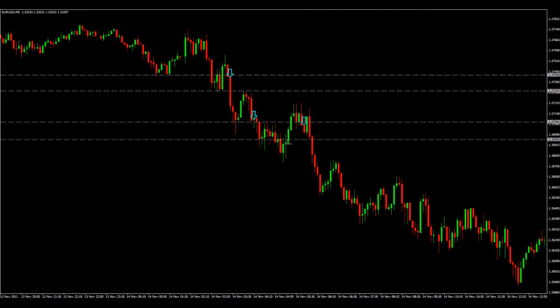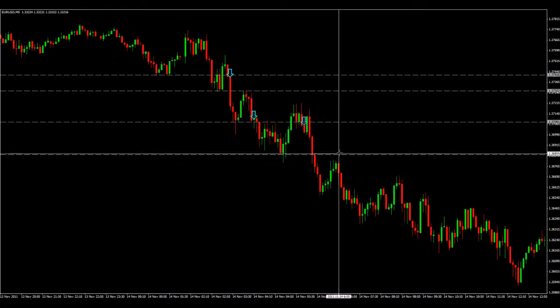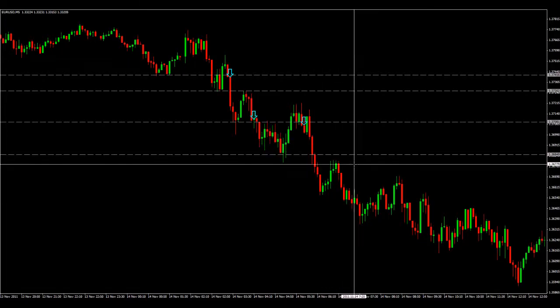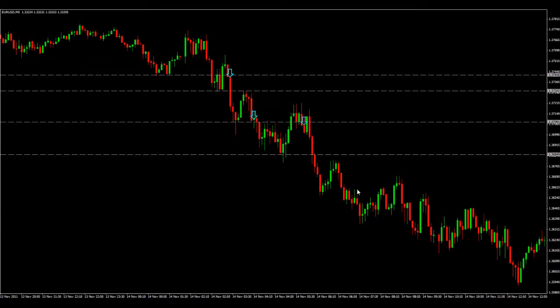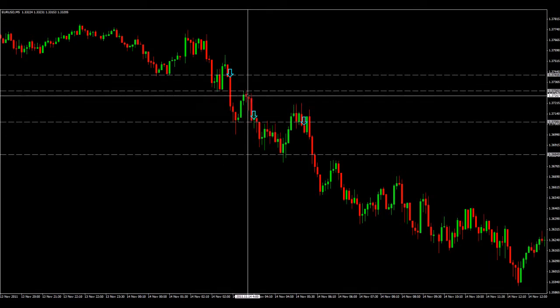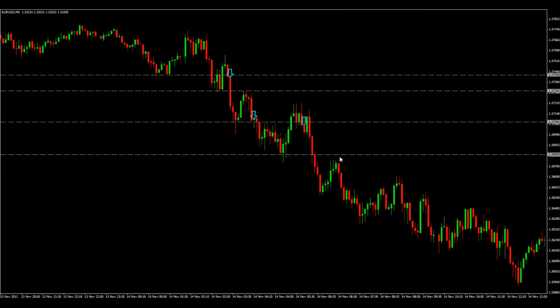Now the next level that sticks out for me is right about here, and again I'm placing this a little bit under the candles right there. And this one we really had no retracement back up. So again, we had the break right here, but it just did not retrace back up and do a double break for us. So that's not really one that we could be looking for a trade on. And also it did not come back up and touch the bar as we saw with this trade up here. The support level, it didn't come back up and retrace with a couple wicks up there. So again, I probably would not take that trade.